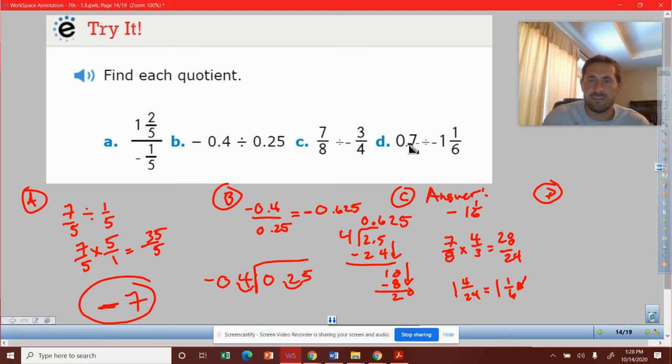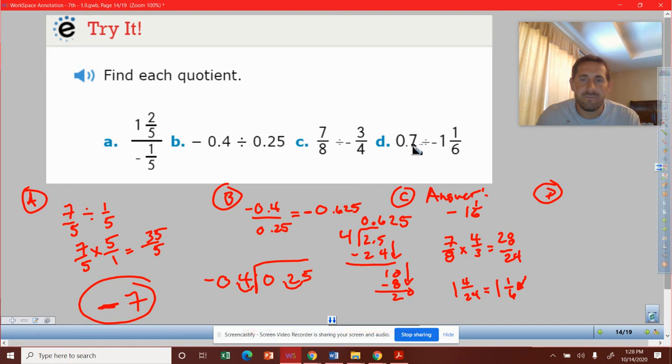All right, this is a little tricky, huh? So we've got a decimal, but we've got a fraction. What are we going to do? 2 options. You're either going to turn these both into decimals and solve it, or you're going to turn them both into fractions and solve it. Now, immediately my mind went, what is the decimal that represents 1/6? And it's not a clean number. I wasn't able to find it fast, but if we had to do that, I think it's 0.1666666 forever. So I don't think I want to convert that to a decimal.